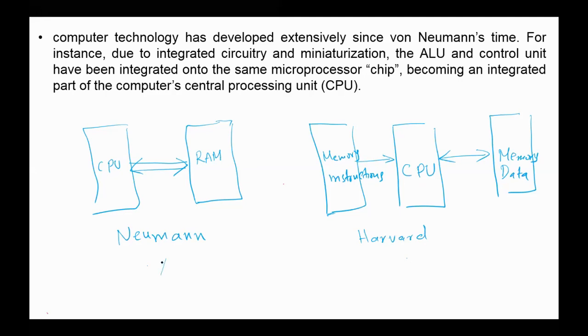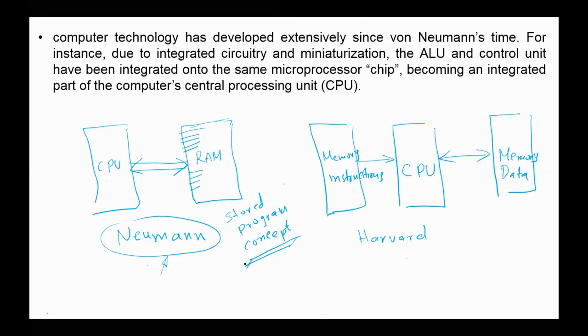Most of the general purpose computers are closer to Von Neumann architecture. Both instructions and data are stored in binary form in RAM. Instructions are executed sequentially. First, the instruction is fetched, then decoded in the CPU, executed, and data is stored in memory if needed. This concept is called the stored program concept, developed by John von Neumann in 1951, published 1952. So almost all modern computers follow the stored program concept.